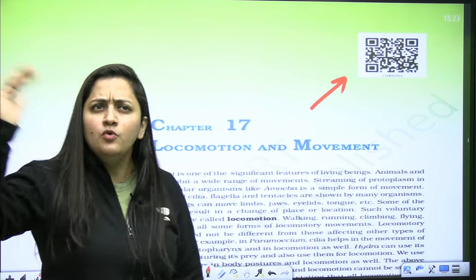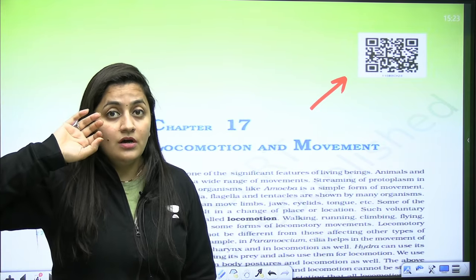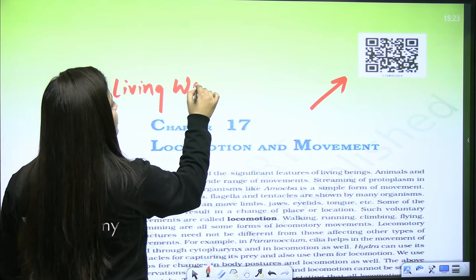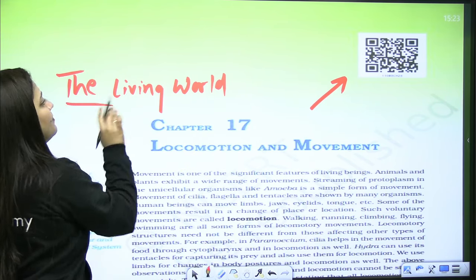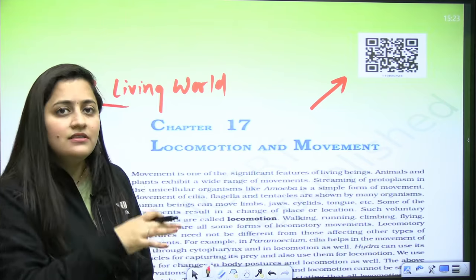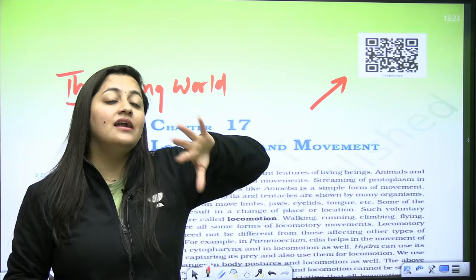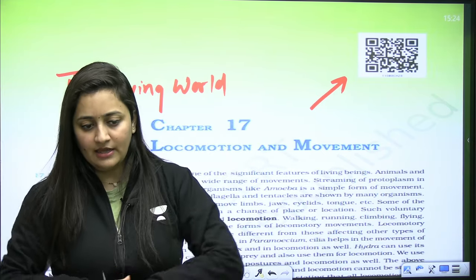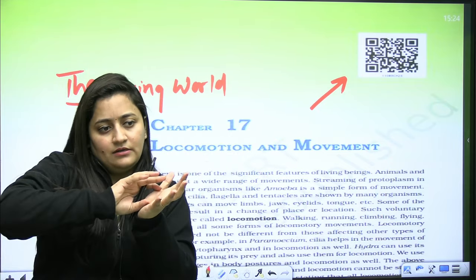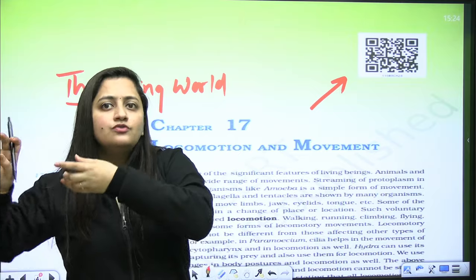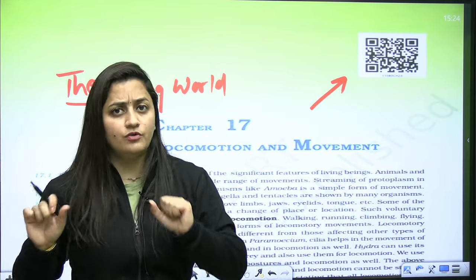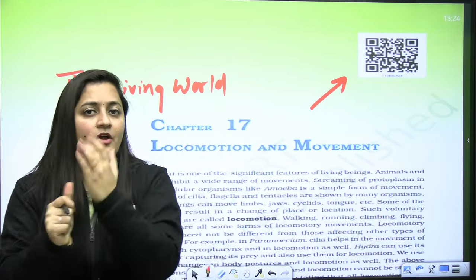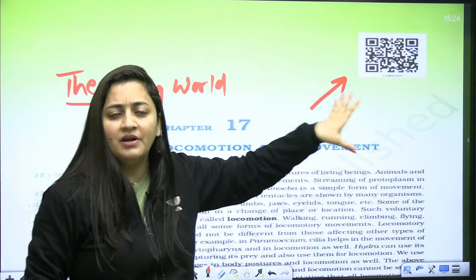A few months back I made one video where I explained - I'll give you one example. The chapter Living World - from this chapter, taxonomical aids are deleted. But when you scan this QR code, when you see the questions there, in a few questions they even ask questions on the basis of taxonomic aids. I'm talking about the new NCERT here. So basically this QR code redirects us to the questions, to the practical part. What you have to do is you can scan it, you can solve the questions. Now, specifically if I talk about the practical biology, you can definitely scan it, but when I was trying to do it, it was showing some error.